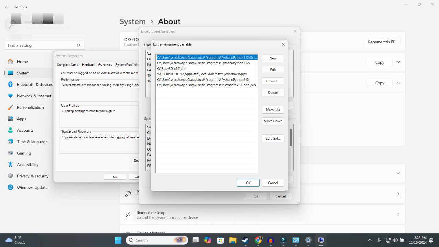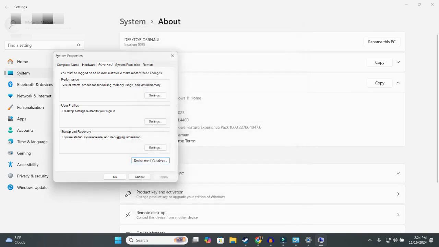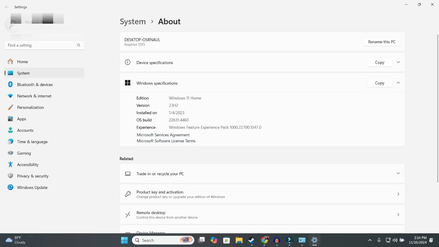Here you can see all the environment variables you have set to path, and let's go ahead and hit New. Here I've added some app directory that's within my users directory in my C drive. I want to add the some app directory so that anything I use from this directory will go ahead and execute in command prompt. So now that I've done that, I'm going to click OK, and then click OK, and then click OK. And then now that that's done, I can go ahead and use it.